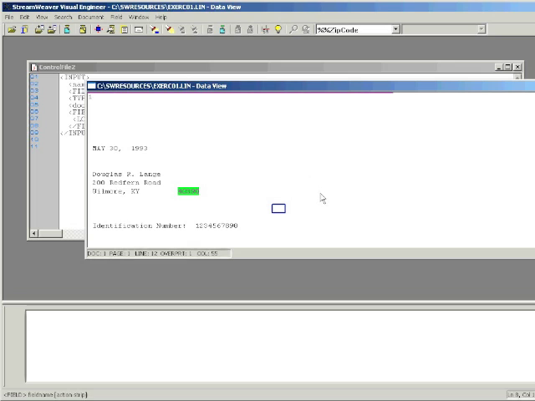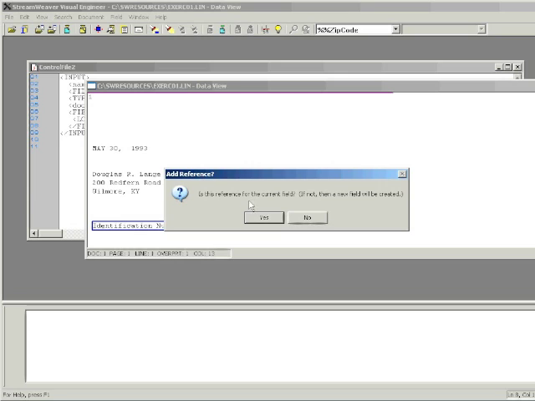Now, one other thing you can do is, let's say this identification number, I need to get this thing right here. But I don't know that it's always going to be in this place on the page. But I do know it's always going to be just to the right of the phrase identification number. So what I'll do is I'll set identification number as a reference field and then pull in the ID number in reference to that field. So this is just a 2-step process. First off, I select the field I want to reference, identification number, and I come up here to the menu bar and I click on the little blue button with the red arrows coming in all directions. That's called Set Field Reference.